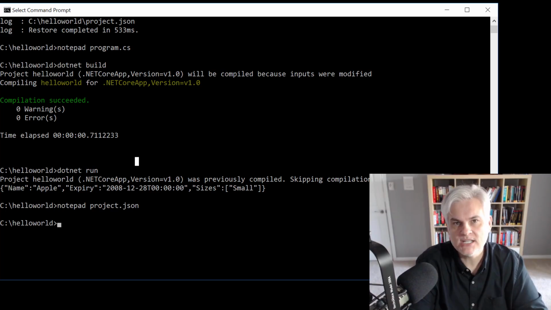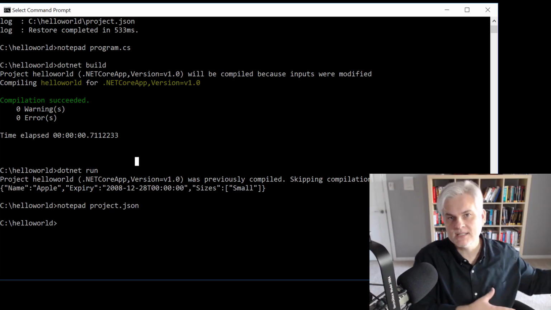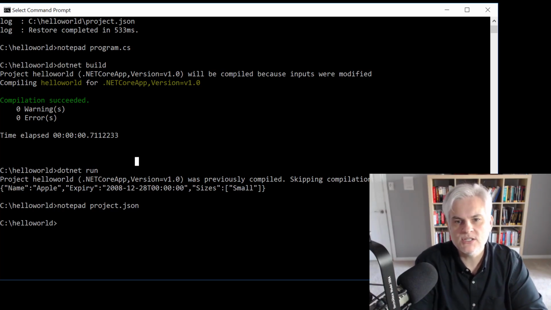Basically, the idea of a JSON-based project file made sense whenever .NET Core and ASP.NET Core were under heavy development, because that's what the rest of the web development community, the industry as a whole, is using and relying on right now.